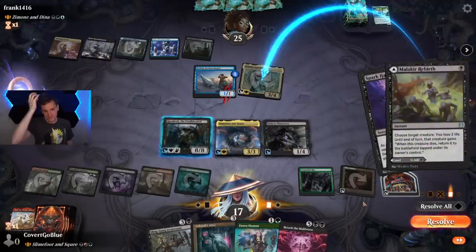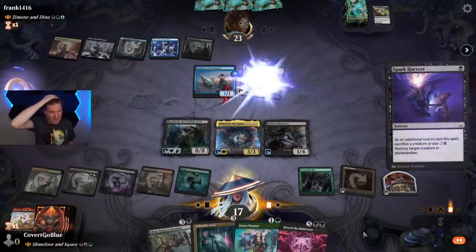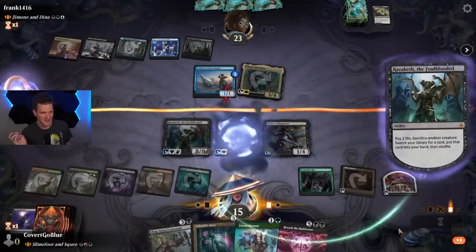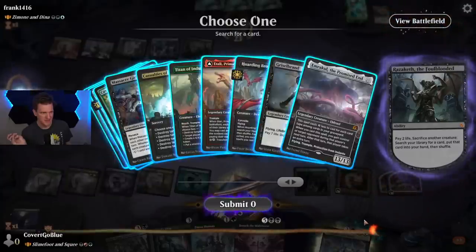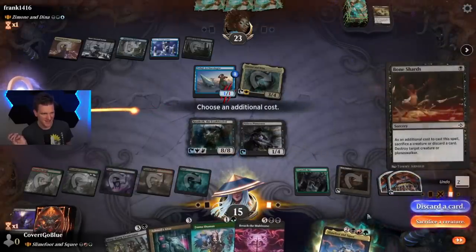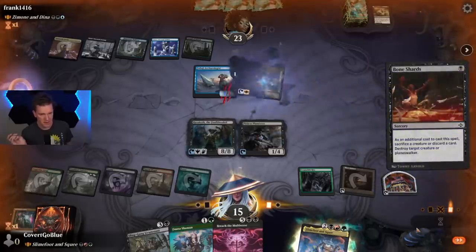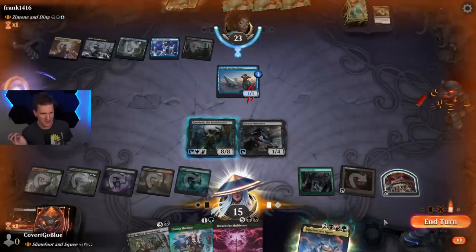Malachar Rebirth, huh? Don't think I just run something that can counter that. Okay. We let them get it back. And then we go. Dead. I don't know why I put this in the command zone either. I'm just throwing.